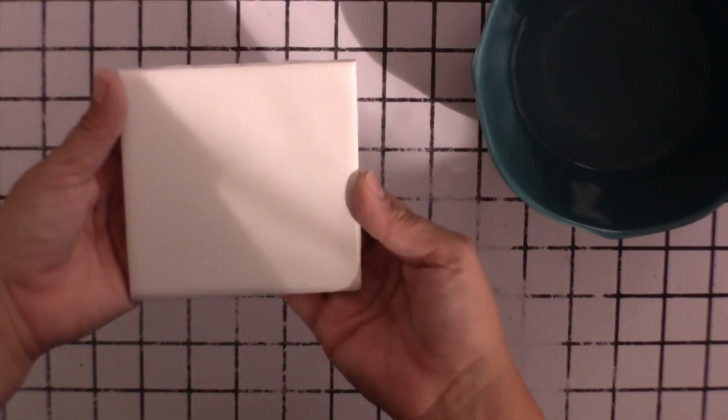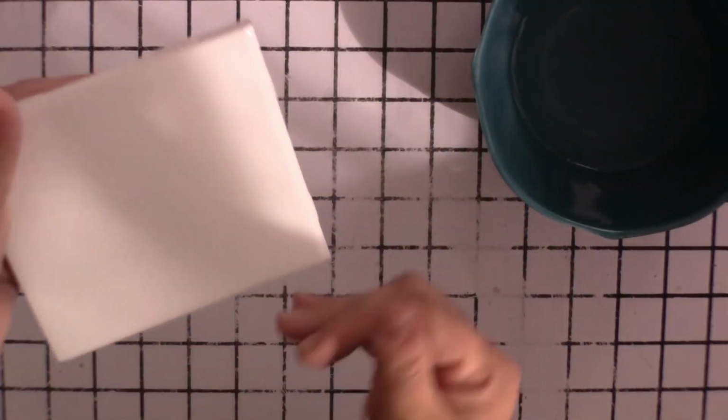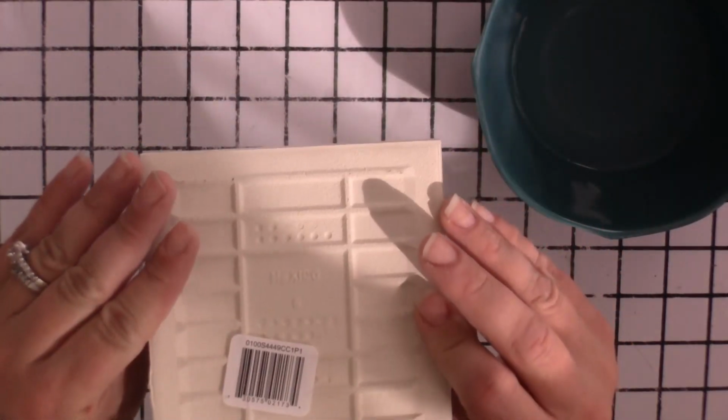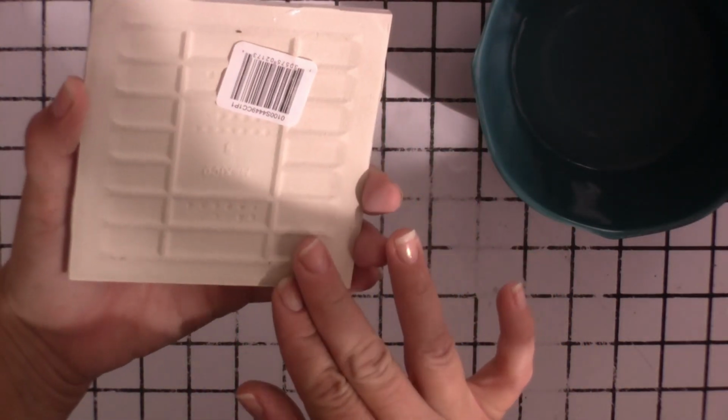Okay, so now I want to make extra stuff. Like, I want to make more because that was really fun. So I have these tiles. They're dirty. But I have these tiles that I intended to make coasters out of, but I just never got around to it. So it's just a regular tile that I think I got at Home Depot or something.